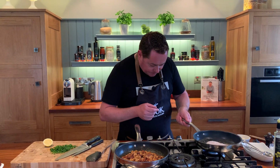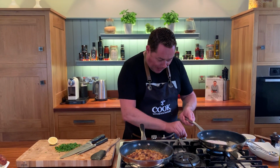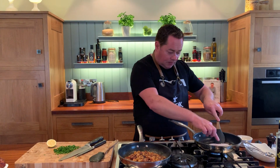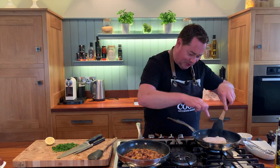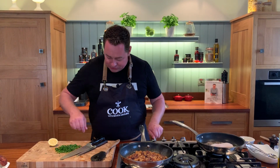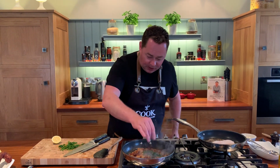So just keep a little eye on it here in the pan. Okay, we'll flip it over in a minute. I'll just have a little look at it. It's looking good. And the butter, let me recap, the butter gives so much flavour when you're cooking the fish. Now I'm going to turn this down. We're going to put in our lovely herbs.